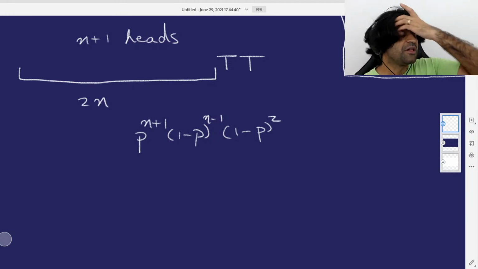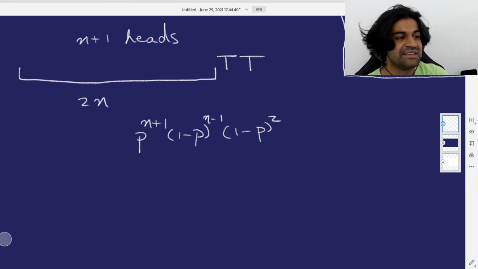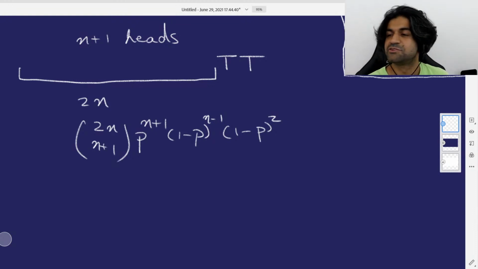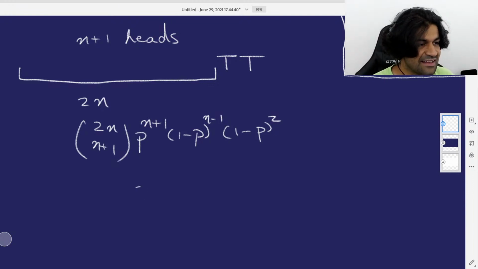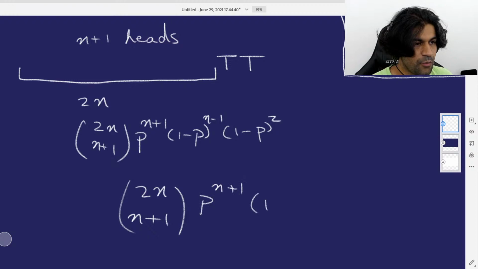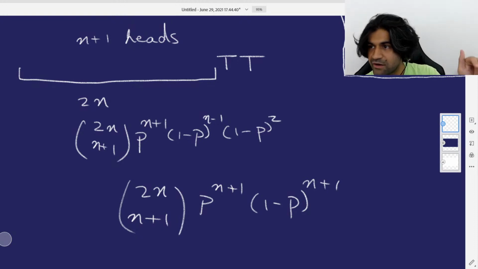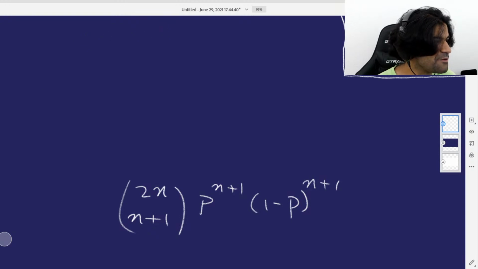And then you need to ask the question, well, how many sequences are there? How many sequences of 2n are there that have exactly n plus 1 heads in them? And the answer to this is just going to be 2n choose n plus 1. This is just the number of ways you can put n plus 1 heads in a sequence of 2n. So it turns out the probability of going from a winner to a loser in 2 additional games is exactly 2n choose n plus 1, times p to the n plus 1, times (1 minus p) to the, I guess also n plus 1. Okay. So this is the probability of going from being a winner to a loser. So this is the probability of, I'll put this up top.